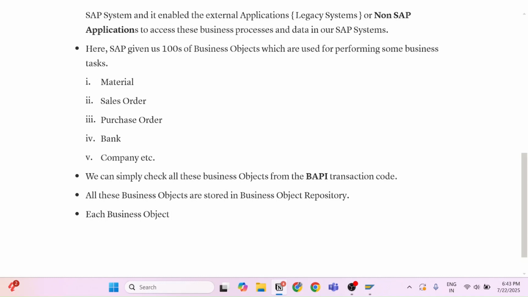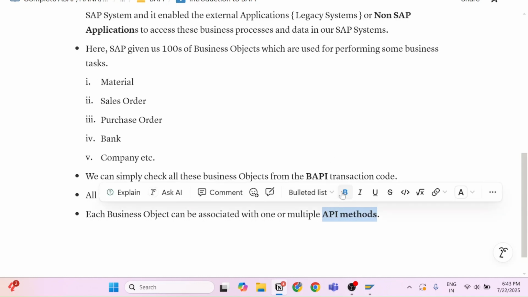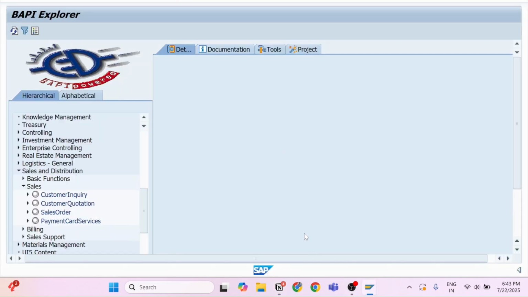Each business object can be associated with one or multiple API methods.